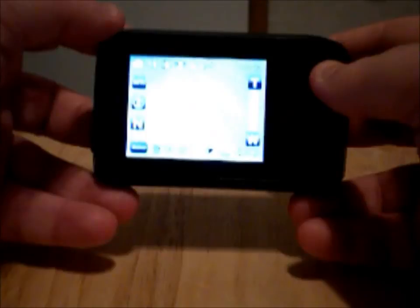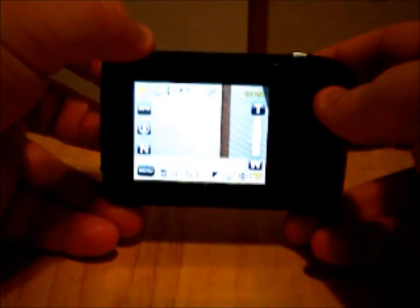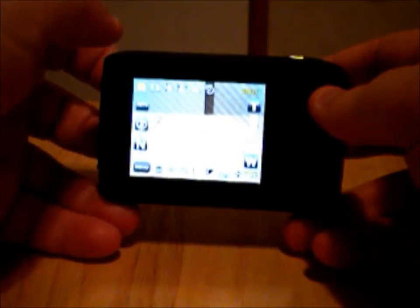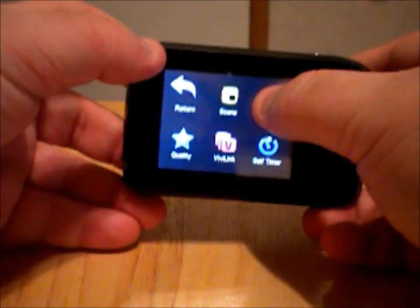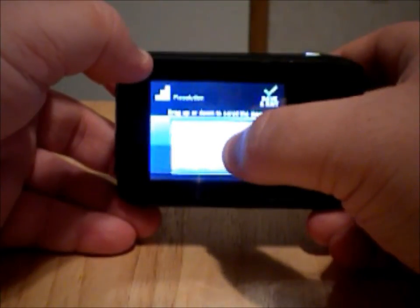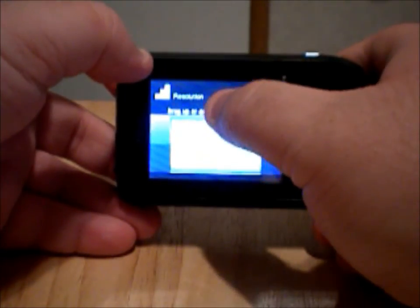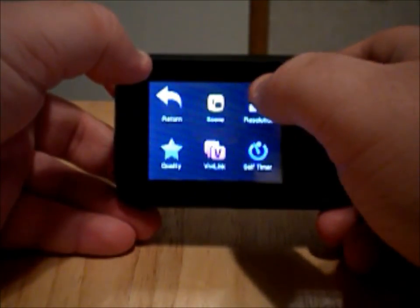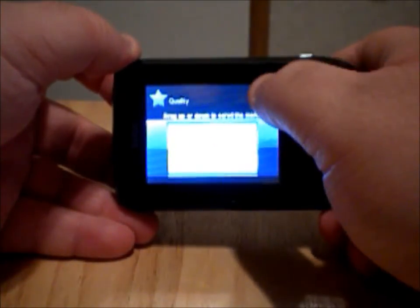Here's your camera button. You know, some buttons are responsive for touch. Some buttons take a lot of scrolling and a lot of right touches to get it to work right. Got your menu button down here. Resolution. And you can't see it in here because of the background, but it's a 10 megapixel camera, and it goes all the way down to a VGA. If I can get to scroll, your quality, you have super fine, fine, and normal.